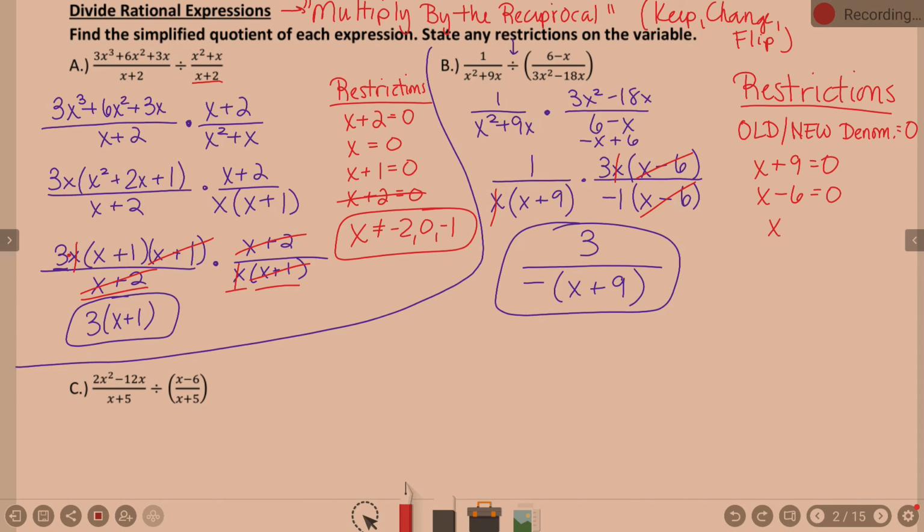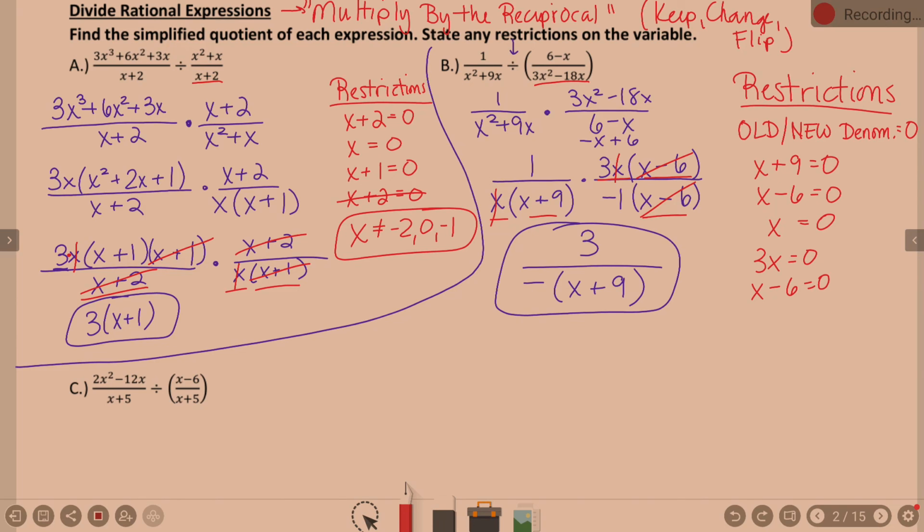And then your 3x squared minus 18x. So we got x plus 9, we got x minus 6. Officially, we need to talk about 3x squared minus 18x. What did that factor into? It factored into 3x and x minus 6. We already ended up with both of those, so neither of those two is going to matter because they will end up matching with other pieces. But that's what you need to consider.